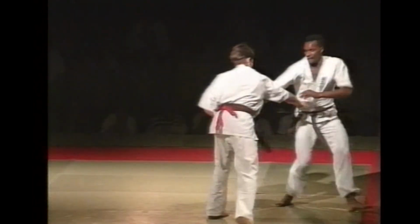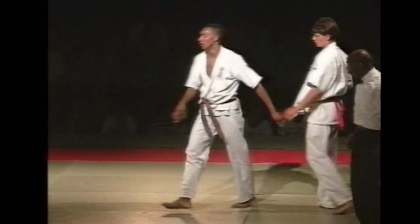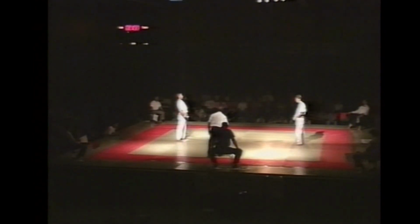I'd like to invite you to your ringside seat at the Kyokushinkai World Rated Championships, which are here held in Holland. Kyokushinkai, if you don't know, is an international form of karate which was invented by the great Masayama of Japan. It's now practiced and fought throughout the world. Basically, I'll run through the rules as we go on in the competition with you.